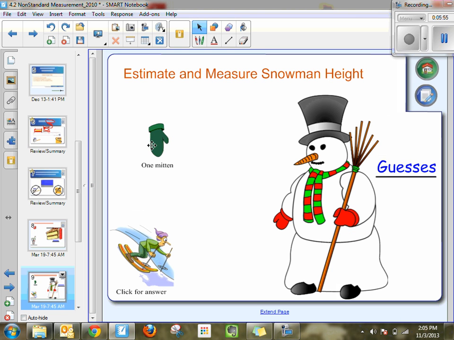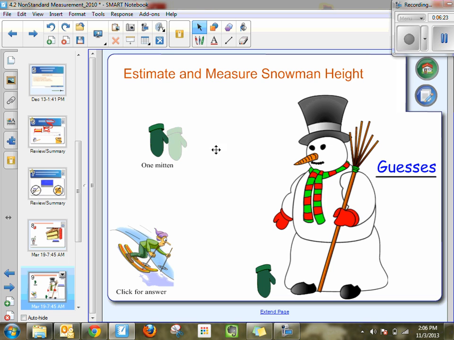So you can see here now I'm going to use a mitten as a measurement tool. Instead of cubes, now we've moved over to mittens. And it wants to know how tall this snowman would be. So how tall is it if I started at the very bottom? I'll put one down here to show you where we're going to start. So if I started down here at the bottom, how many mittens tall do you think this snowman is? You think it's 5, 10? What number? Think about a number, and once we measure, see how close you were.